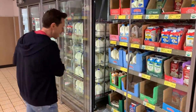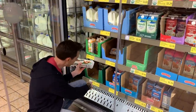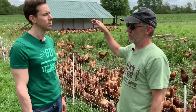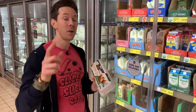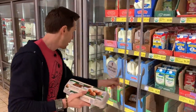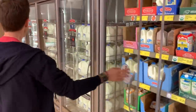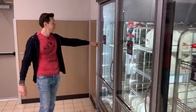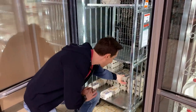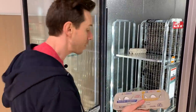You might think I'd reach for the organic eggs, but I'm not — they're $3.49 a dozen and they're not pasture-raised. Organic only means non-GMO feed; they're still eating grain and may be in a hen house with 10,000–30,000 other chickens. Instead, I'm saving money and getting the conventional eggs for just 77 cents a dozen. Since I already have good quality beef and dairy, it's not worth spending extra just for organic — only pasture-raised would be worth it.